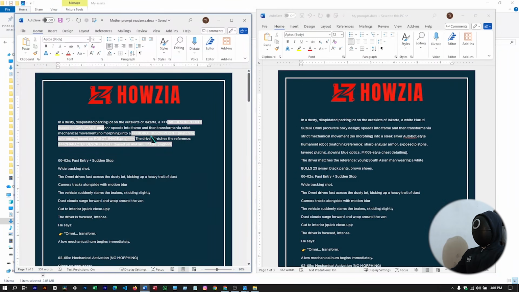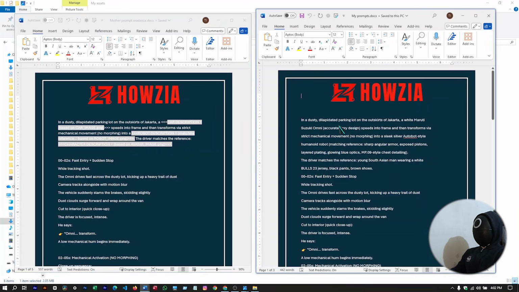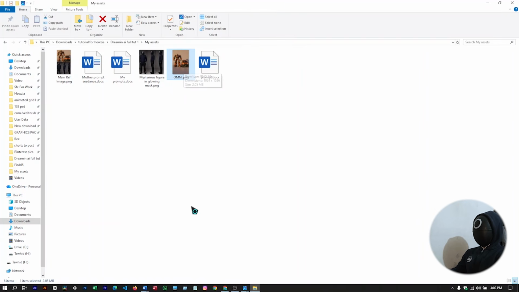And then here the robot description plus matching reference based on robot image.png. You can see that I have written a white Maruti Suzuki Omni accurate boxy design till this part. So this was the description based on your image. You will have to write the description.